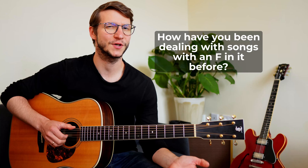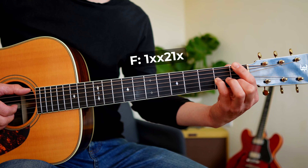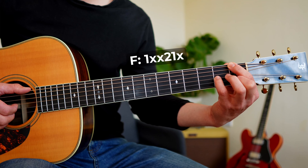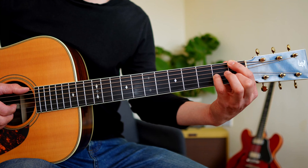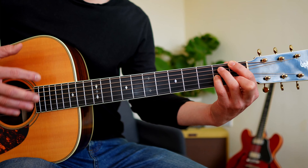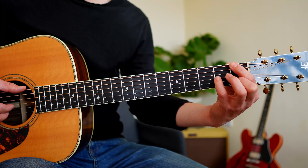Here's the simple one — it's not for strumming, it's more for fingerpicking. Top string index finger first fret, then little finger second fret G string, and middle finger first fret B string. You could make it work for strumming when you mute all other strings, but it's primarily a fingerpicking shape.